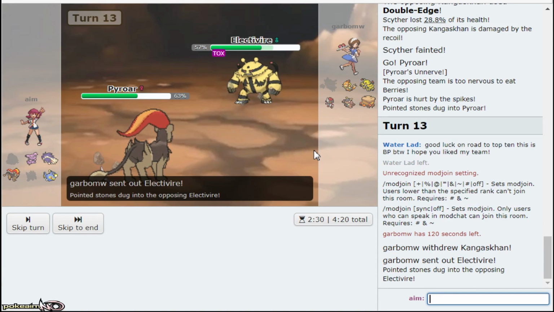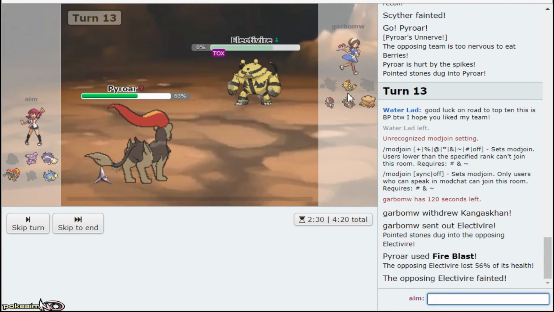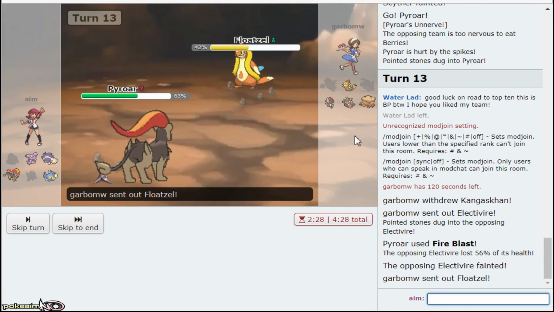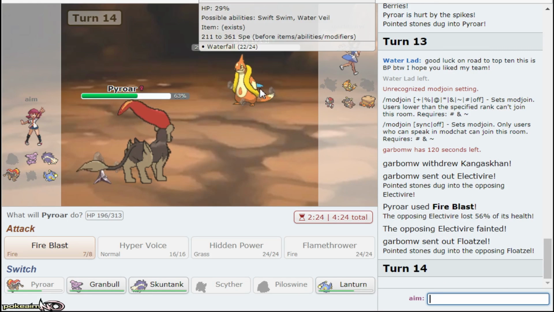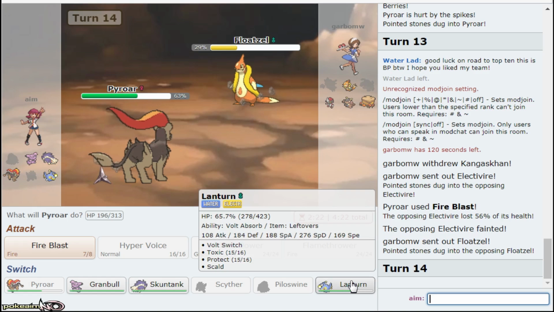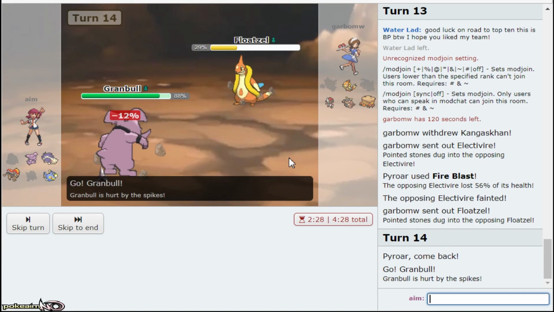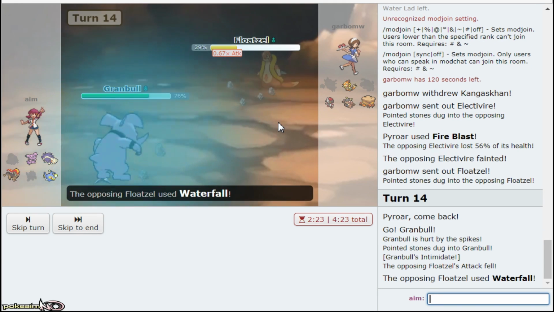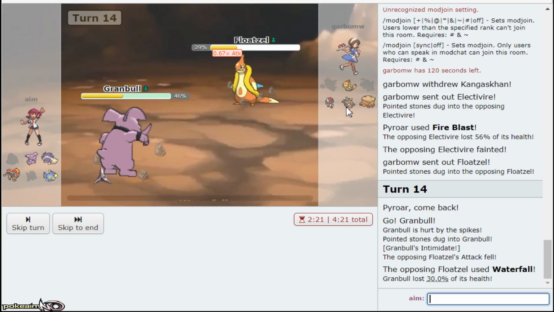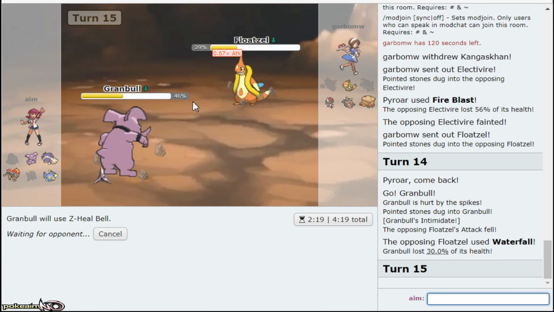I don't know why he's keeping Crustle alive. It dies to rocks. Like, it actually dies to rocks. So I don't understand that. And I can bring in Gramble here. Get off the Intimidate on Floatzel, and just Z Heal Bell to get my health back. Now Floatzel dies to Aftermath, so I'm not as worried about that.